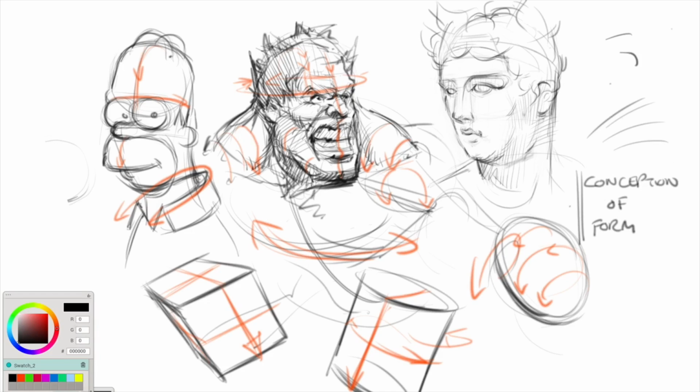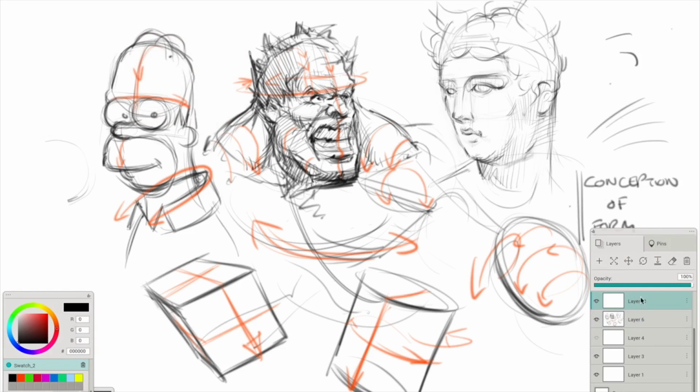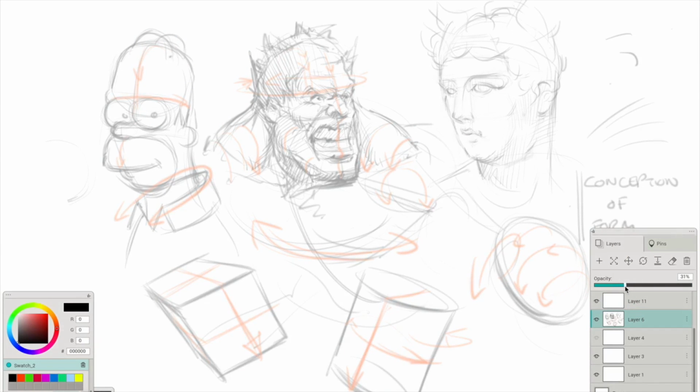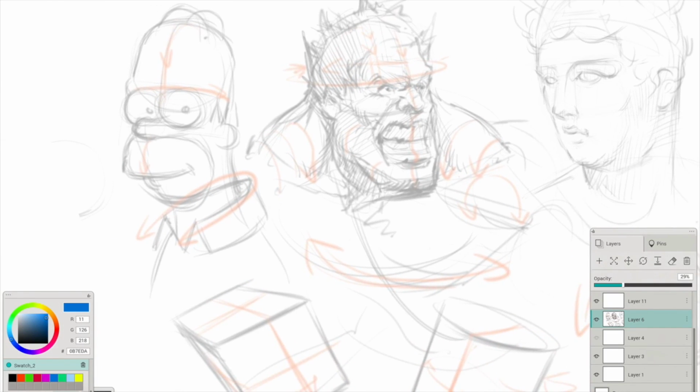So you can see there's already some of these orange lines showing the surface, the contour of these structures, and it'd be useful to do maybe a draw over of some of this so that we can have a closer look at exactly what is going on. So maybe we start with Homer over here and look at how he's constructed.